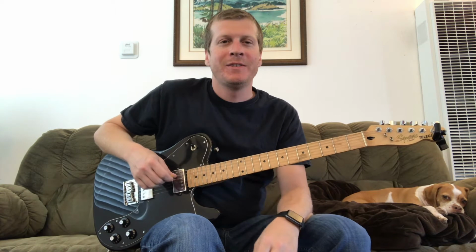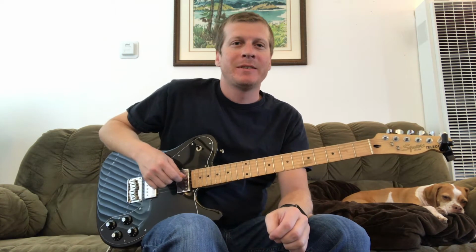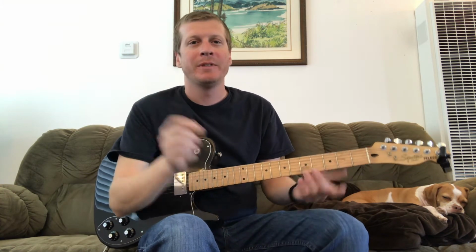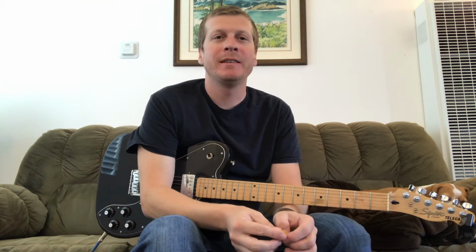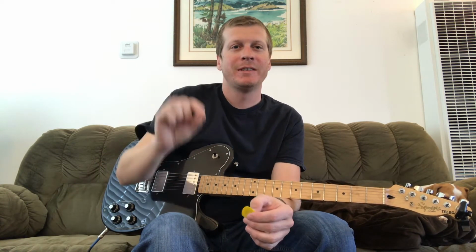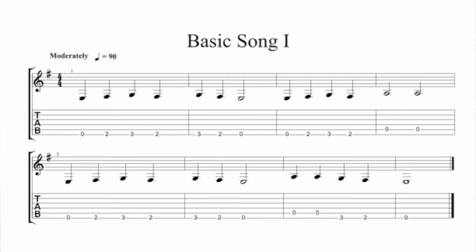Hey guys, so in today's video I want to talk about reading guitar tabs. Guitar tabs is a short name for tablature. Guitar tablature is a numbering system that you see in a lot of guitar music. It's very common. Basically, what it looks like are numbers written underneath notes to tell you where on the guitar to play those notes. So in the picture here, you can see an example of what it looks like.